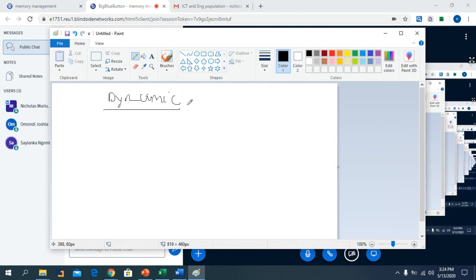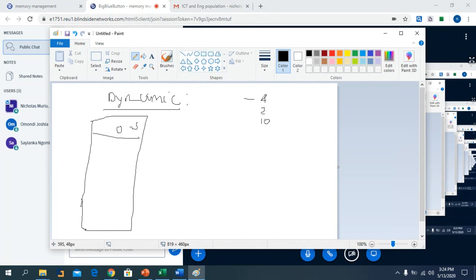So the moment you are having dynamic memory, remembering that we have already talked about the fixed memory, this is where you have a memory, and the processes, we are assuming that process 1 had 4, the other one had 2, and the next one had 2. We now, first of all, allocate the memory for the operating system.